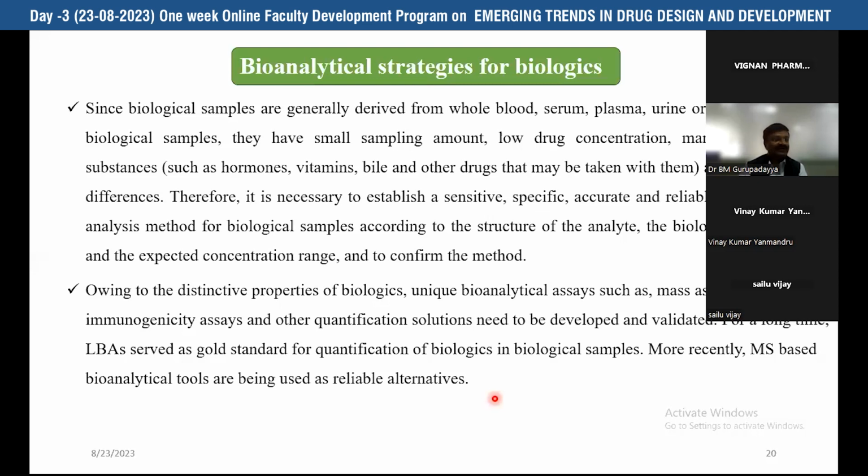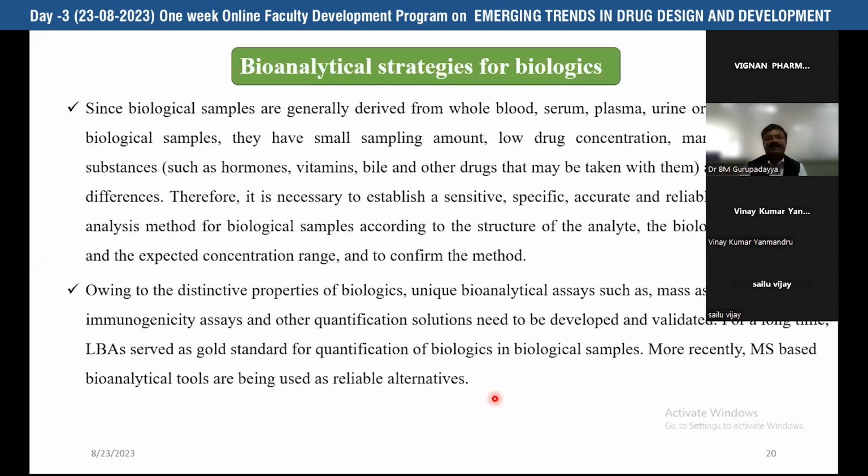And in this case, when you are going for the sample properties, we are supposed to identify their distinctive properties, and based on that, which is the best technique, whether the molecular weight is lesser or more. Based on that, whether mass is ideal, or whether you can go for an ELISA technique, or a chromatography technique or a gel chromatography technique, which is ideal and should be validated for a long time.